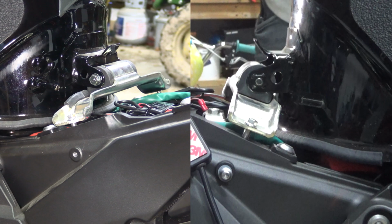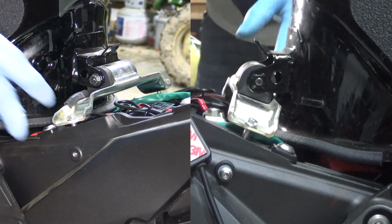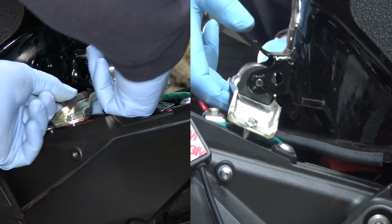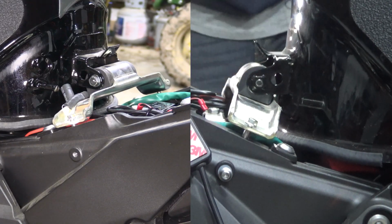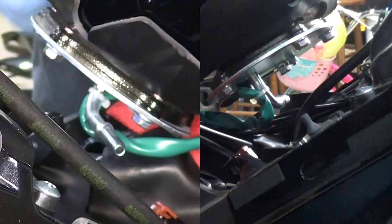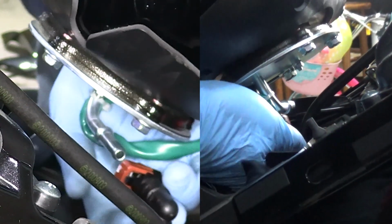So what this does is it allows us to lift the tank to get underneath to hook up the other lines. Now, make sure your breather hose is out. Don't hook it up yet. Just make sure it's out. And I'm going to go ahead and reposition the cameras. So we're going to lift the tank and you're going to want to hook up the fuel line.